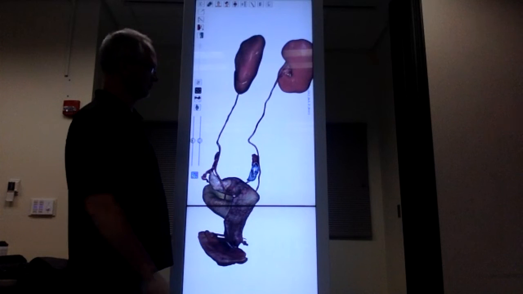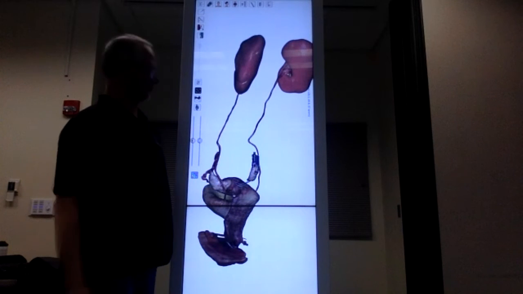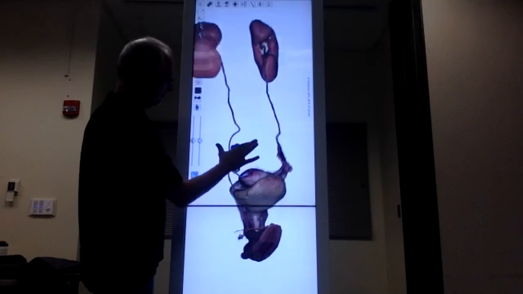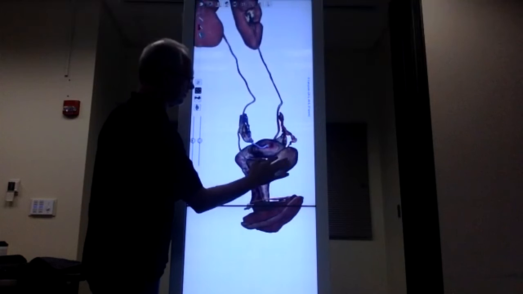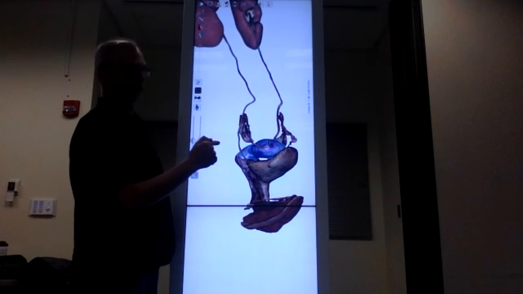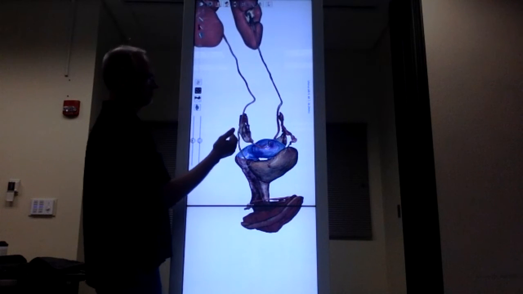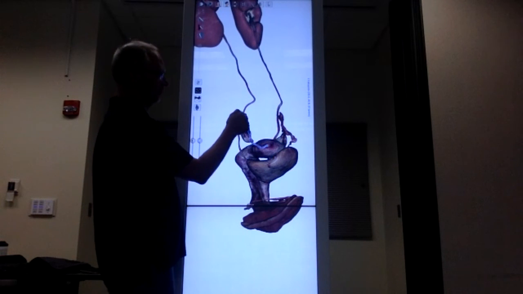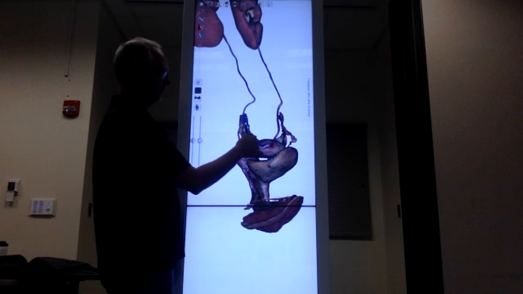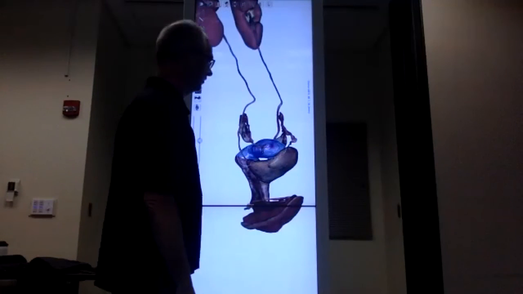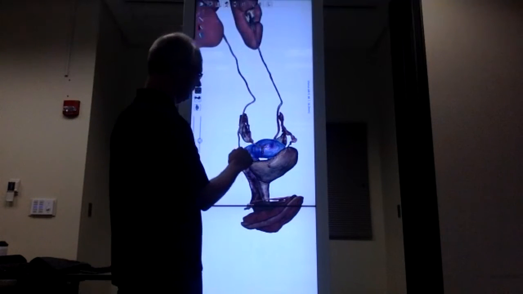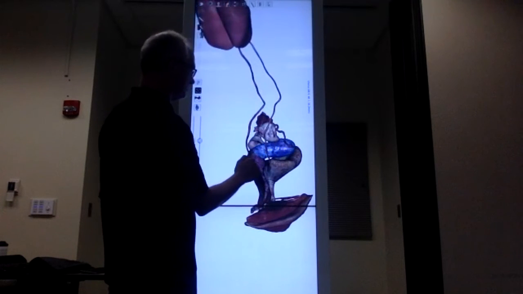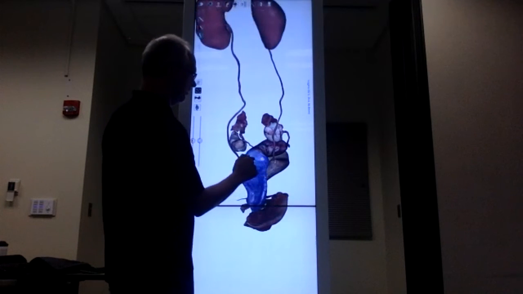Now we have that structure which is the right ovary, this structure which is the right fallopian tube. Obviously we flipped that around. Now we're looking anterior. That right fallopian tube is then going, here's the bladder. So here we have the uterus. The eggs are produced in the ovaries, released as a secondary oocyte. Fertilization will take place somewhere in this part of the fallopian tube called the ampulla, and then the embryo starts to come on down here, plants itself in here. Implantation also called nidation. The uterus is where the baby grows. This is also called the womb.